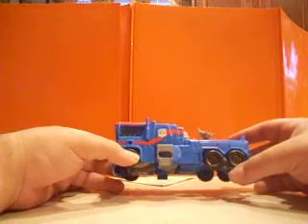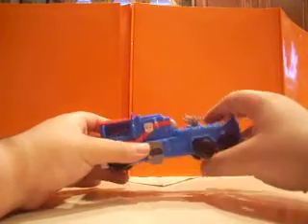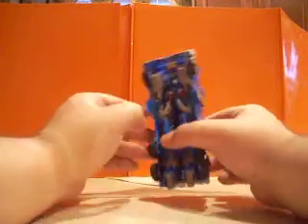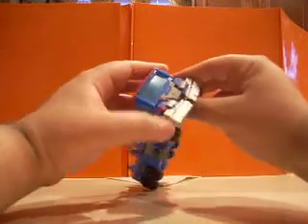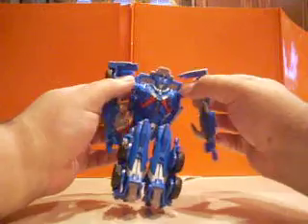He's got a very simple transformation — he's basically an upscaled Legend. They just gave him a little extra steps on the legs. You can see the whole limb there. Just come here, snap this section here and this section here. That lets you begin to unsnap his arms. Unsnap there slightly. Pull these out and fold them. Fold these forward like so.